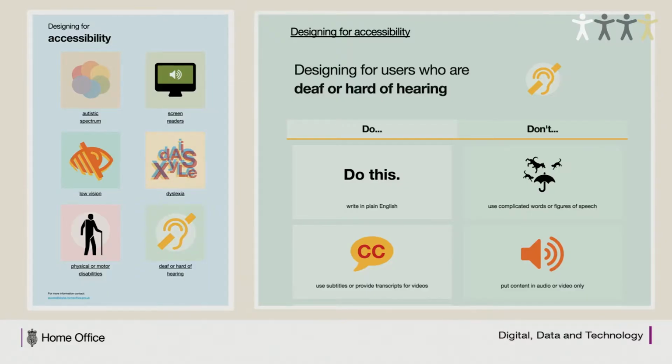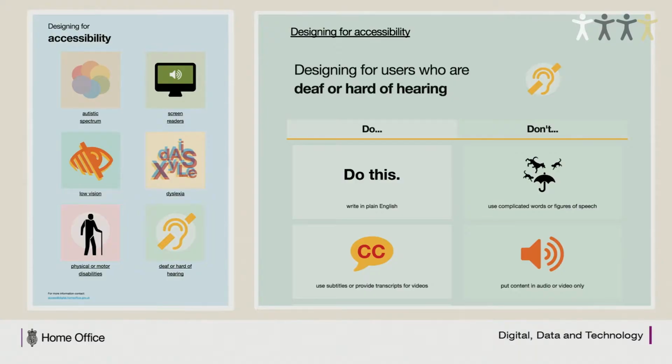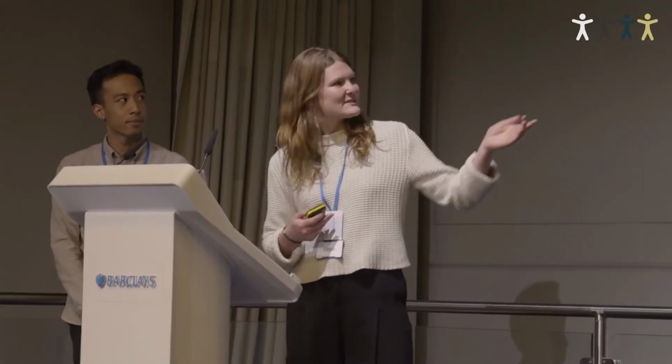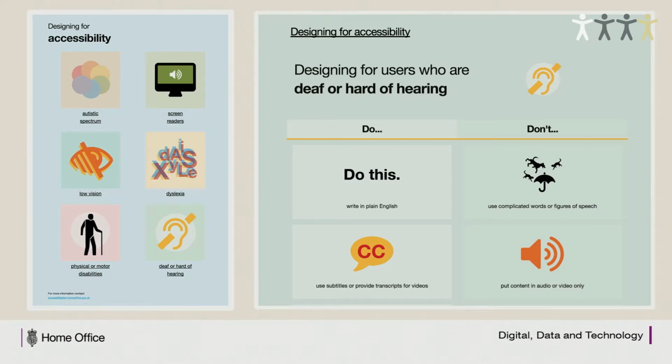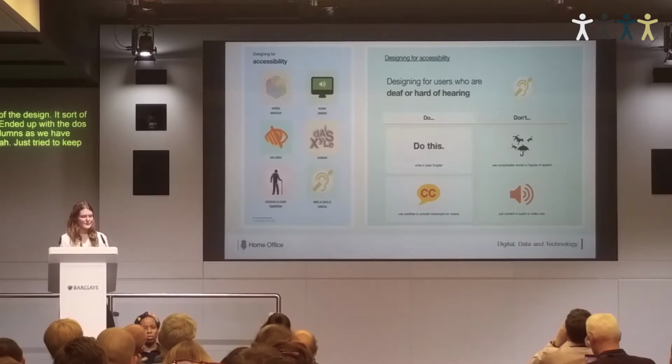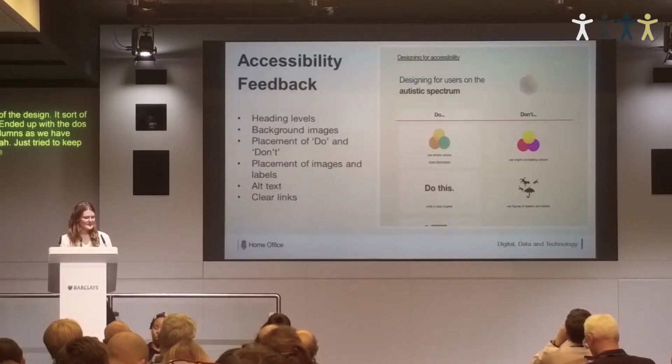We kept in mind the idea of having the menu page and something that you could navigate through. We really wanted to keep the original quality of the design. It felt like it bookended nicely with it, and so ended up with the do's and don'ts still in the 2 columns, as we've talked about before, and just tried to keep staying true to the poster, like a core principle of the way that we were working design-wise.